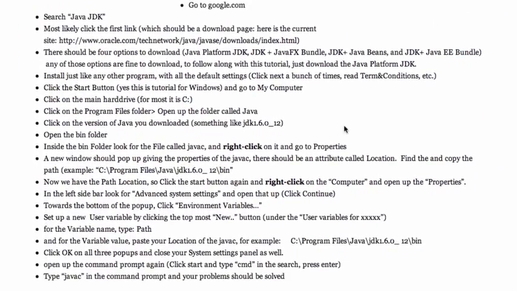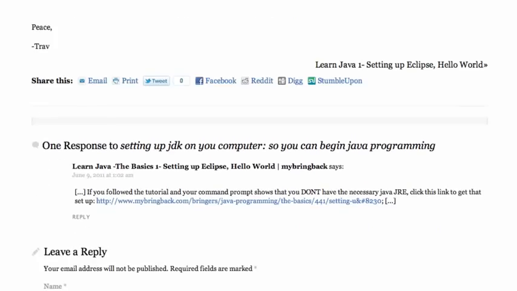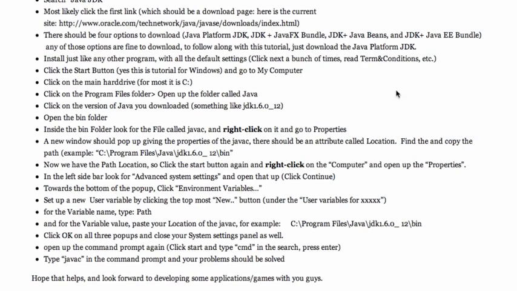I know this tutorial is pretty lame because I can't actually walk you guys through it because again I'm on a Mac, so I won't be able to install the software and follow these instructions. But hopefully you guys can understand everything. I broke it down into bullet points that are pretty simple for the most part. If you guys still need some help, just leave a comment on this page and I'll check it out and I'll get back to you. But otherwise, just follow along and it'll get set up for you.